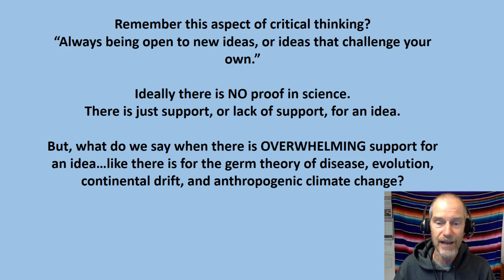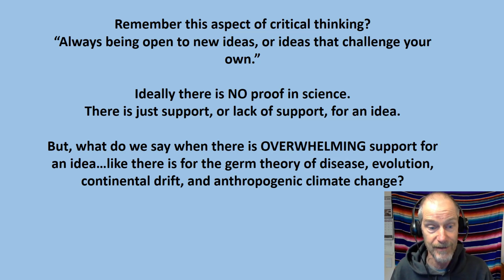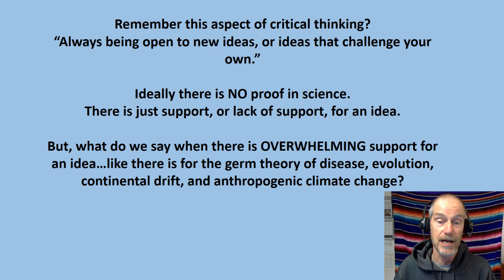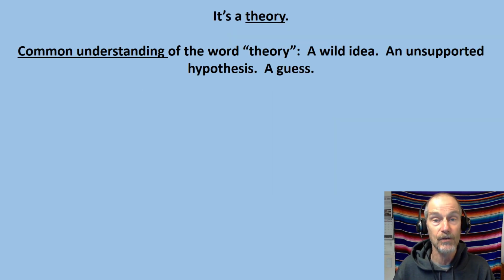Okay, but what do we say when there's overwhelming support for an idea, like there is for the germ theory of disease, that many diseases seem to be caused by germs, or evolution, which there's a lot of evidence is the way diversity of species happen, continental drift, or anthropogenic climate change? Don't we say that these things are now proven? No, we don't. We remain open minded, but what we do say is that these are now theories.